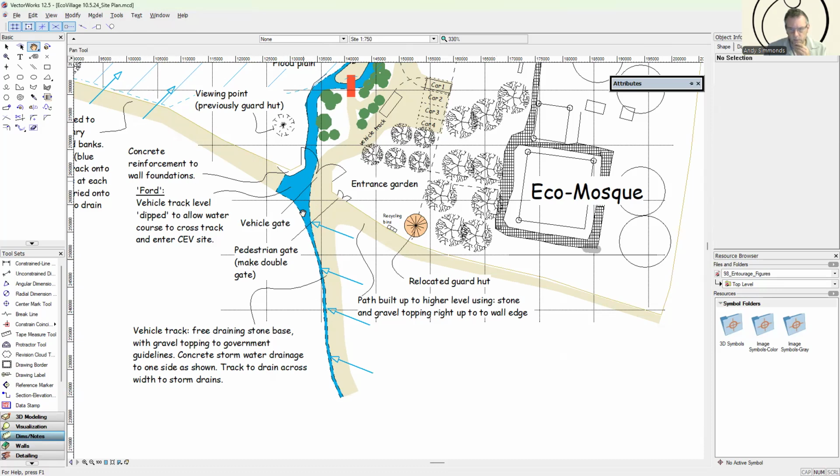So we have to accept we have a river crossing, a substantial stream crossing in the rainy period, which is unavoidable. Now, I had originally thought we could have a pipe under the track here.